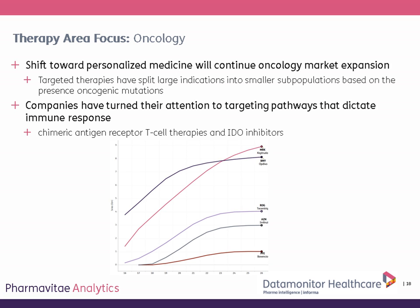Yeah, in terms of next drug classes coming up through the immuno-oncology space, both the IDO inhibitor class as well as CAR T-cell therapies are progressing through development really quickly, especially the CAR Ts, which now have been submitted for approval in DLBCL and ALL. These products are projected to alter treatment approaches much like the PD-1 class of drugs, and so they'll likely also have a large impact on the growth of the overall oncology market as well.